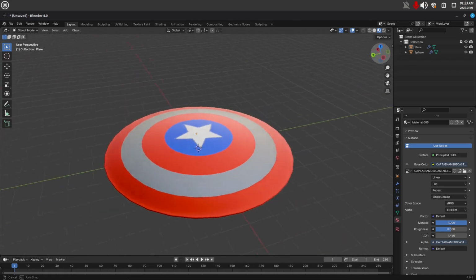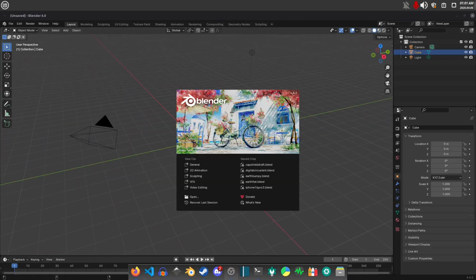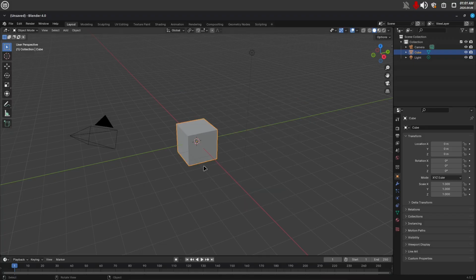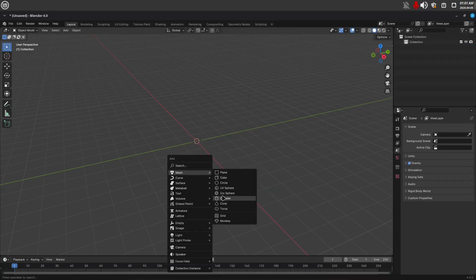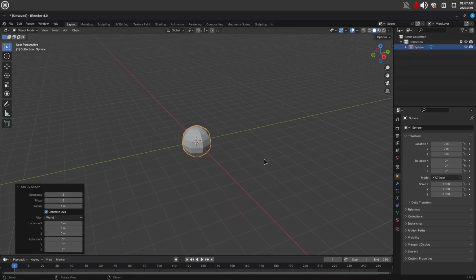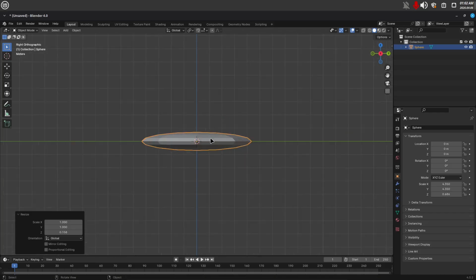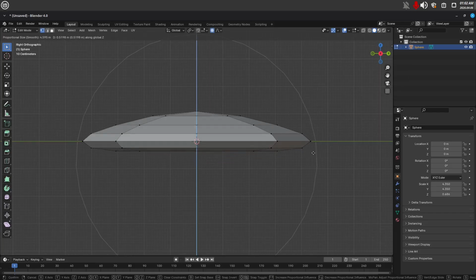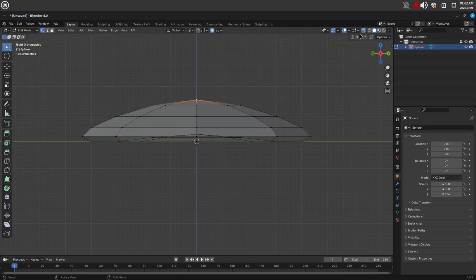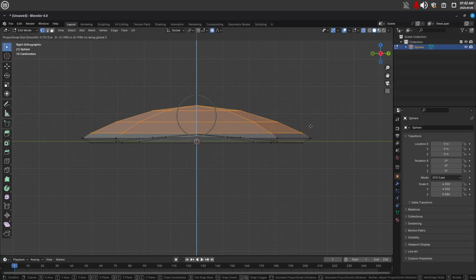You're going to create Captain America's shield using Blender. So create a new Blender file, delete everything, then create a new UV sphere. We are going to use fewer segments and rings. Then we are going to squish the mesh down and scale the top part up a bit. This will give the mesh the shield look. You can adjust the scaling factor however you want.